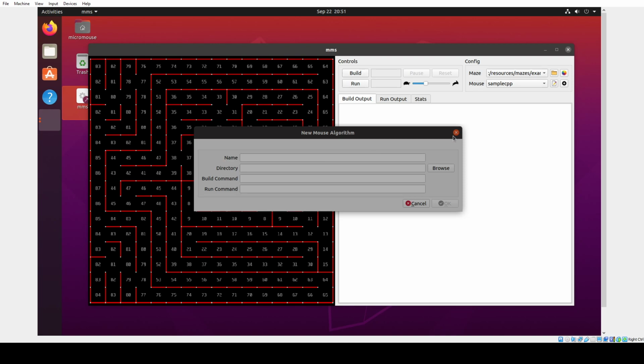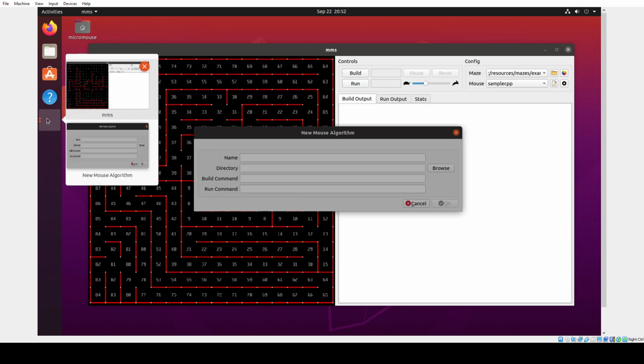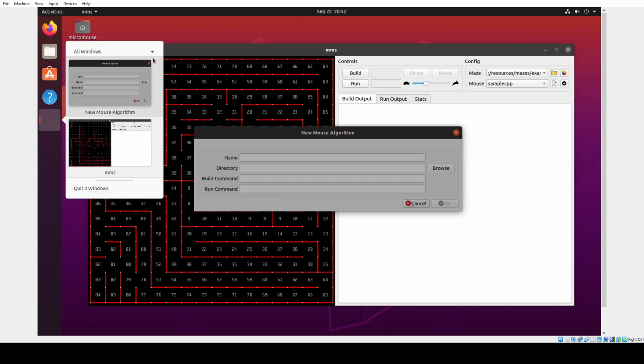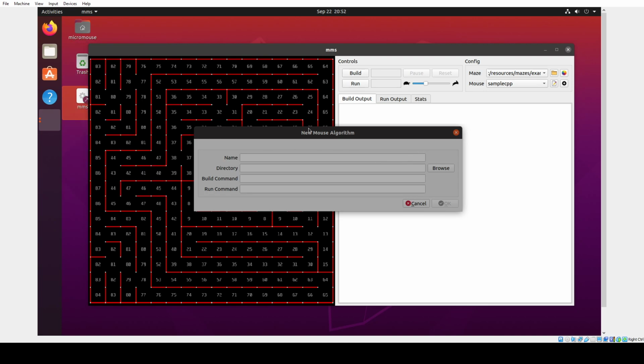I don't know why it does this. Alright, I'll just close it for now because it's not being cooperative.